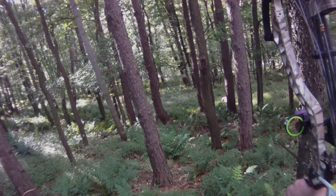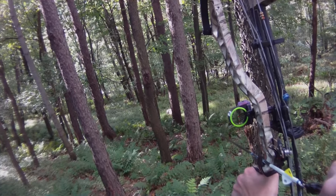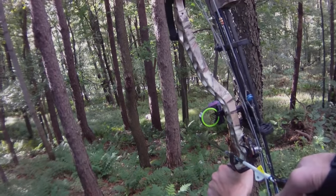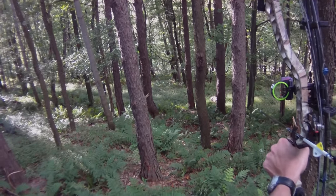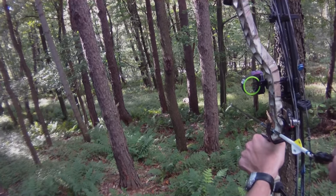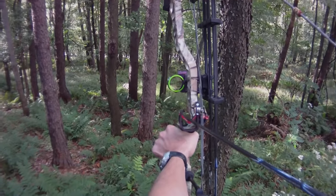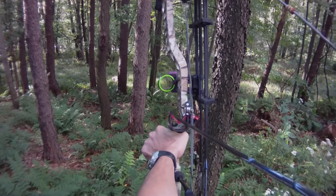I had gotten into position — the deer was bedded down laying slightly quartered toward me and facing me. I was watching the deer's ear as it was sticking out from behind the tree, and I waited for the deer to turn its head a little bit. I drew back and leaned out just a little bit around the tree to get a shot right in tight behind the shoulder. I really had to thread the needle here because my shot into the vitals was only about an inch to the side of the tree the deer was behind.